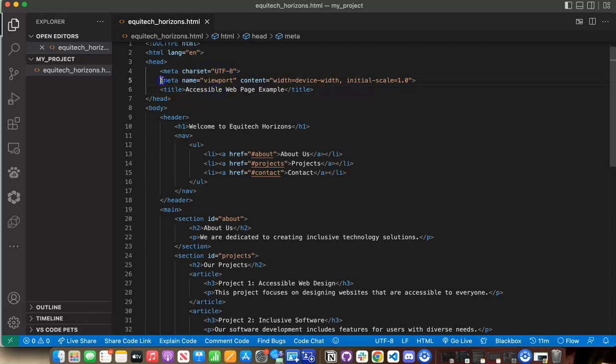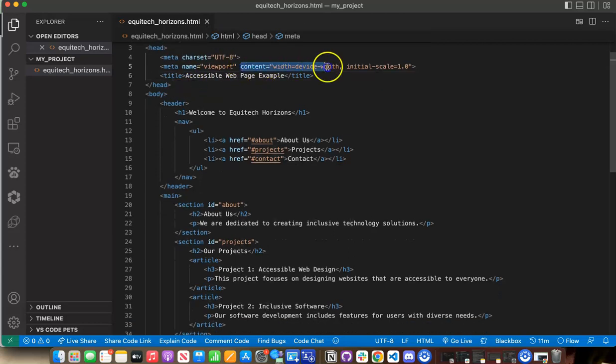And then this next part right here, name equals viewport, is basically helping with responsiveness on different devices. It's a meta tag, as you can see here. This meta tag called viewport helps with responsiveness in case somebody wants to open your web page on an iPad, or an iPhone, anything other than your traditional laptop or PC. And this right here is basically declaring the width and the scale of the web page. It's adapting the width and the scale of the web page based on what device you open it on.